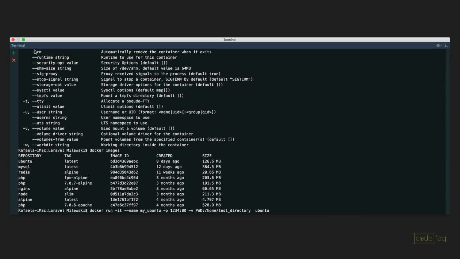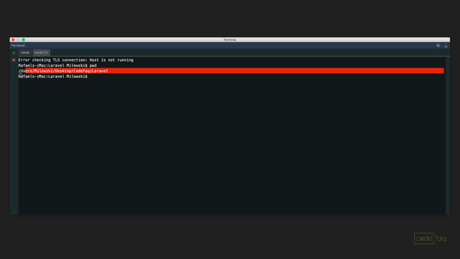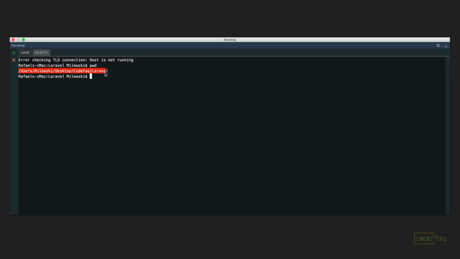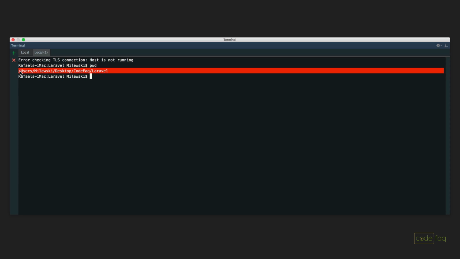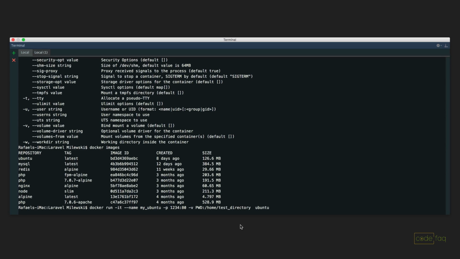What pwd does, let me show you in another tab. pwd just outputs your absolute current path. So you can use this to determine what path you are in. You can specify the pwd, and then you can append to it a slash and a dot, so it will mean this directory.